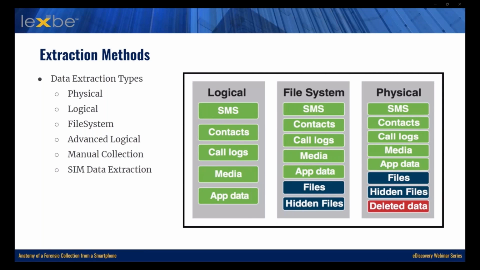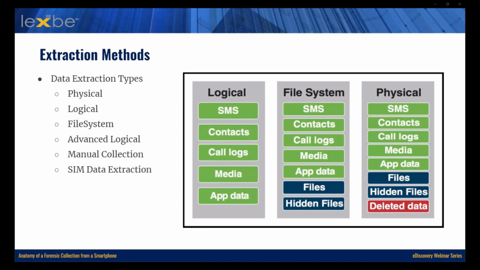The advanced logical is a newer collection method that appeared once physical collections were harder to come by due to the security of mobile devices. Newer devices from Apple and Google and Samsung make collecting data from the unallocated space impossible. So we had to figure out new methodologies. And one was the advanced logical, which tries to get kind of a combination between logical and file system collections.